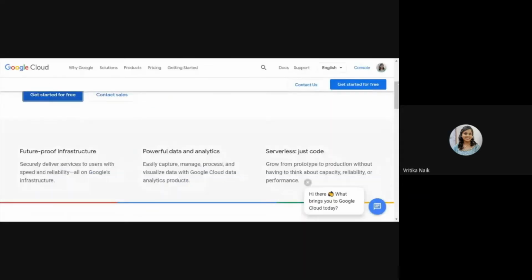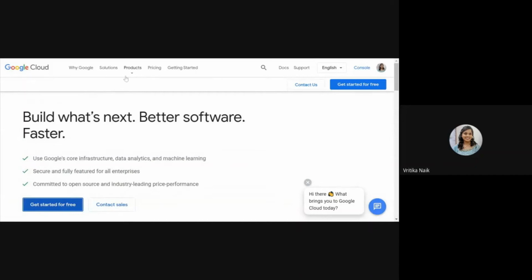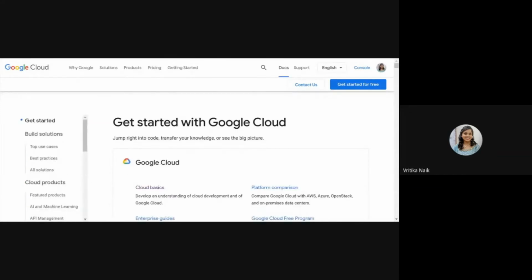Coming back to the main page. This page is something you will require when you're working with Google Cloud. We all know we use the internet extensively to get solutions. We might be asking questions on Stack Overflow. A lot of times you'll be confused as well. Always make use of your Googling skills. Make sure that you use the internet to its best.